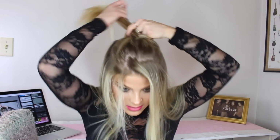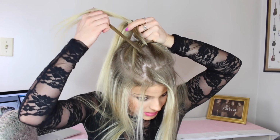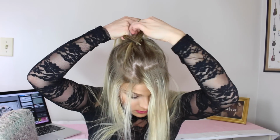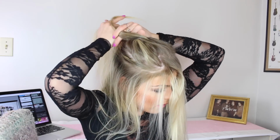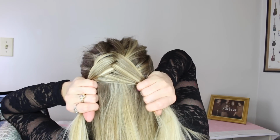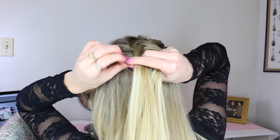Take a piece, add it to the other side, take a piece, go underneath, and then incorporate some hair underneath. So as you can see, this is what it's going to start to look like. Clean. So we're going to do the same thing.